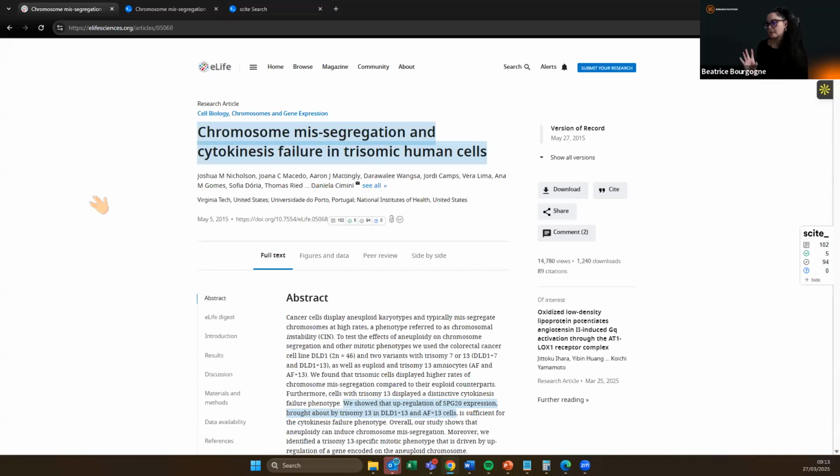So I'm going to start with something that you could come across, which is having a journal article. And please note that I show you this to show you the functionality more so than just the journal itself and also the theme of the journal. Although this one is very close to my heart because it's been written by Josh Nicholson, and Josh Nicholson, as you now know, is our founder.